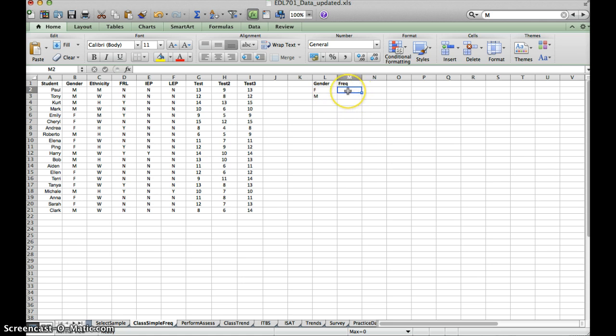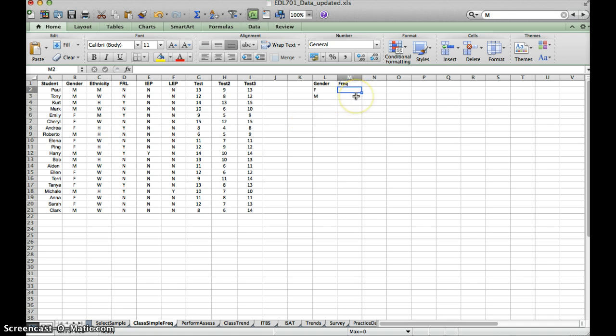So use the Excel function to find the number for females or girls in this class. I need to use the data in this column, and write the function here to let the program find the number of girls.